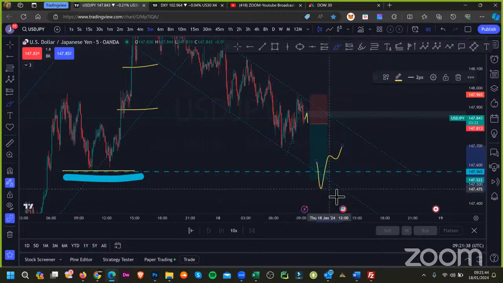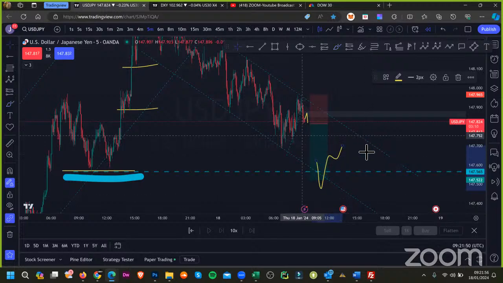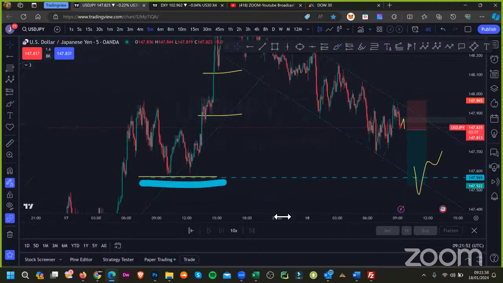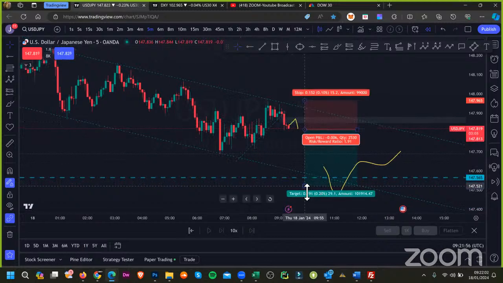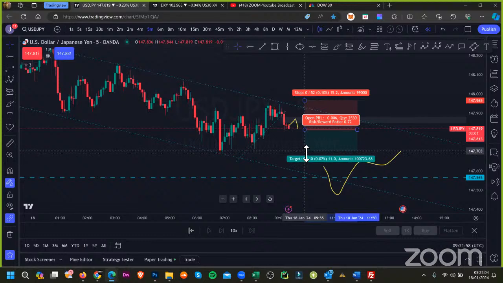I hope I've made sense. I'm really conscious of sometimes whether or not I'm losing people, or whether it makes sense. It should make sense. All right? It should make sense. All right, so that's what I'll be looking for today. Let's see if that plays out today. USD JPY, if that market continues to sell off today, at least down to these little structures that we have in here, these minor structures.